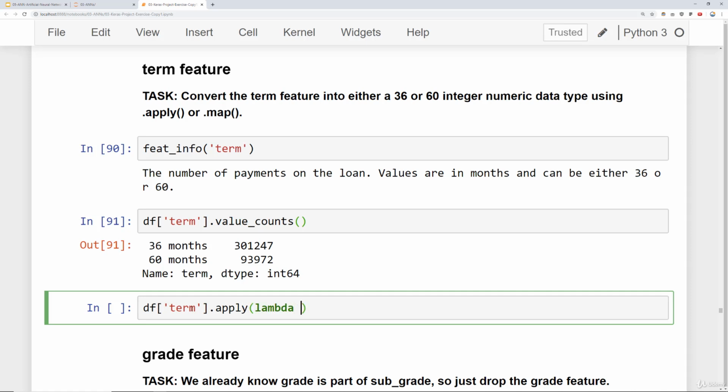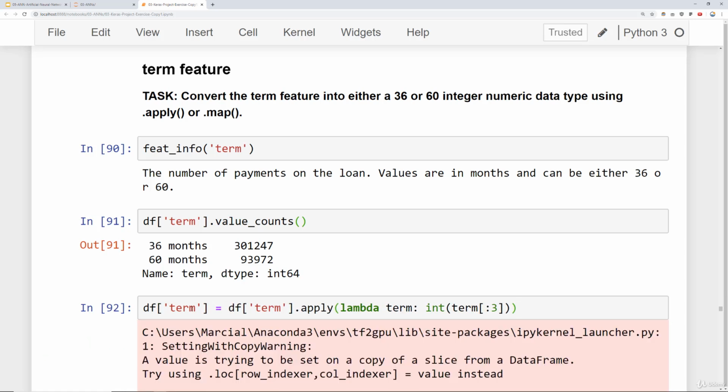To save a little bit of space, we'll do a lambda expression. We're going to go through the terms, and for each term, we'll grab the first two characters. So that's everything up to, but not including, index 3, and then we will convert that into an integer. And then we'll say df term is equal to df term, and we apply that.